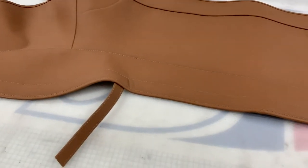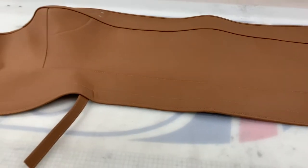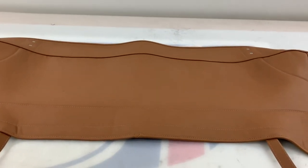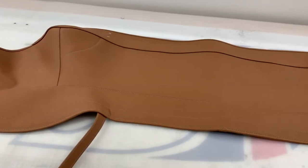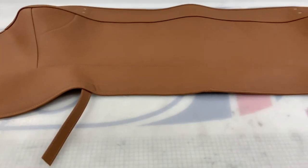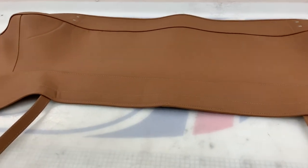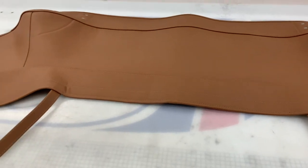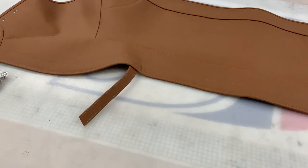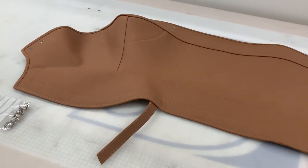Originally the majority of the car is actually left with PVC hooding, i.e. an Everflex of some sort. The majority of our customers normally go for the canvas mohair, which is the crème de la crème of hooding material to match the actual soft top hood. However, this part here has been made in leather because realistically it doesn't need to be made in a hooding material. If this part is getting wet, then you have much bigger issues — the rest of your car interior is probably getting wet as well. So a lot of people like to get this part done in a colour that matches the interior as best as it can, because it's only ever really seen at the same time as the interior.